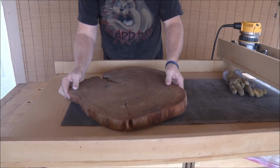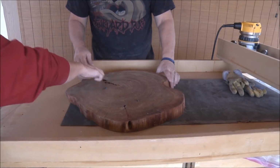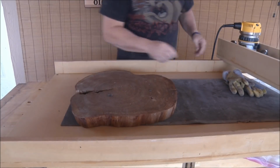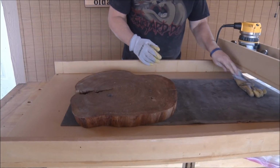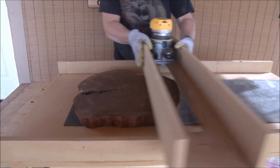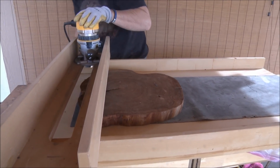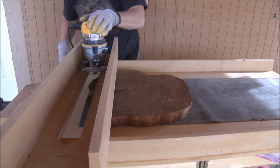So I only really need to do this end so these things don't flap up. All right. Okay, let's try this again. Hope you guys can hear me because I'm talking with my mask on, but Batman gets away with it, so. Whatever. Yeah, that's about right. Here we go.